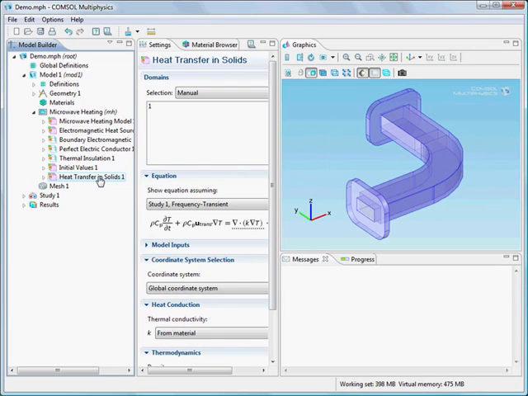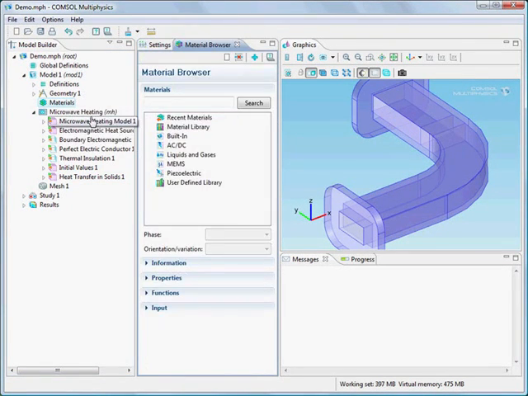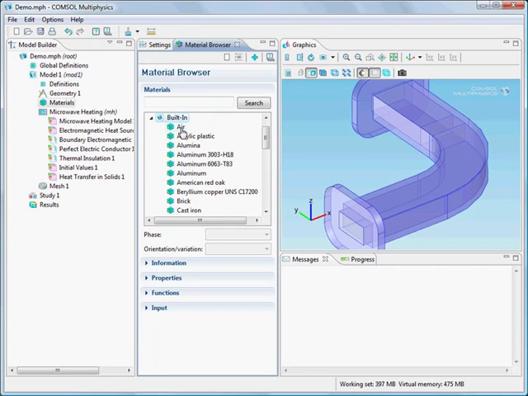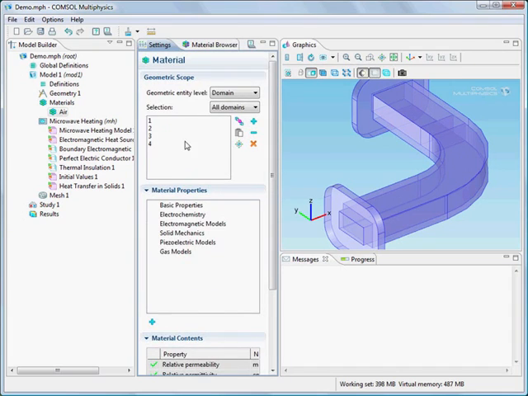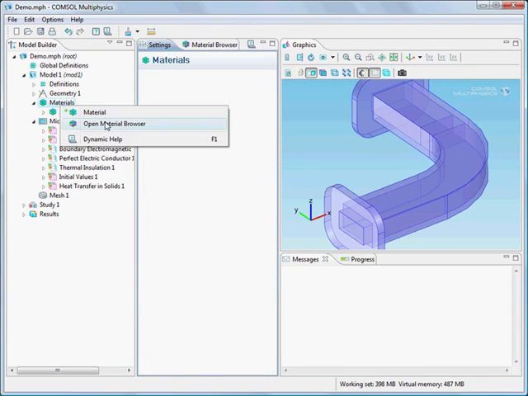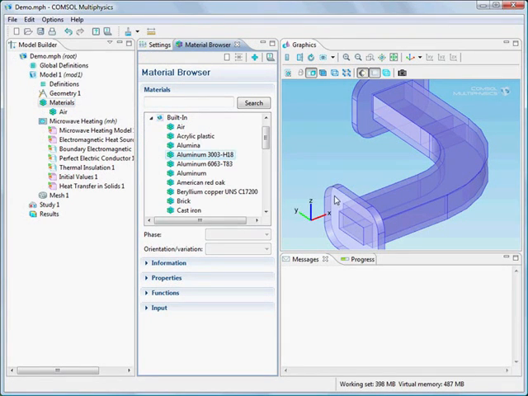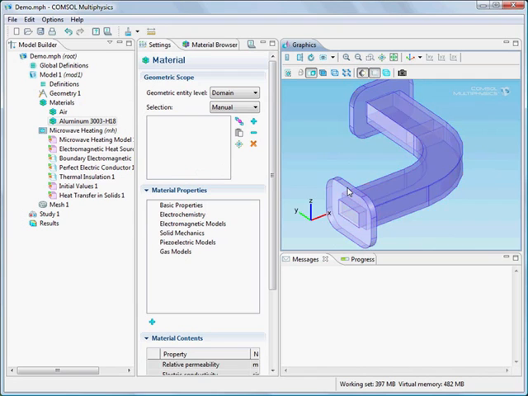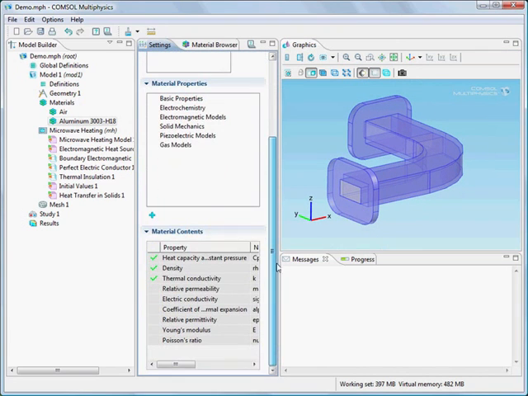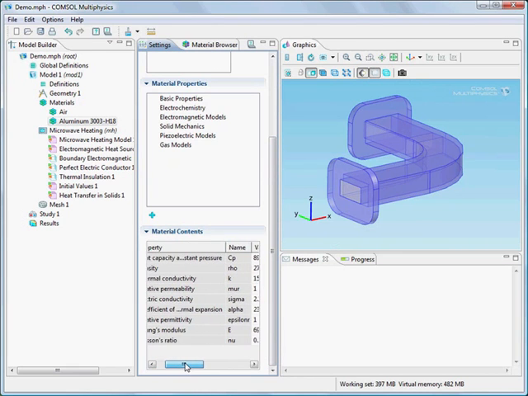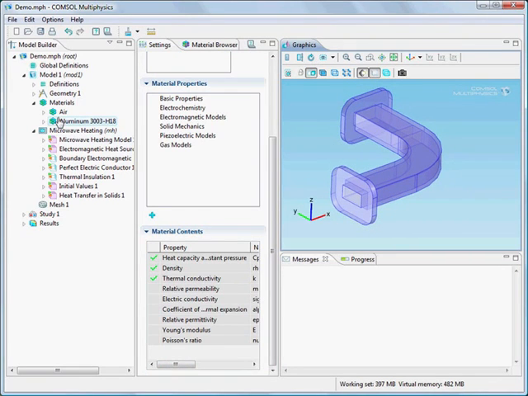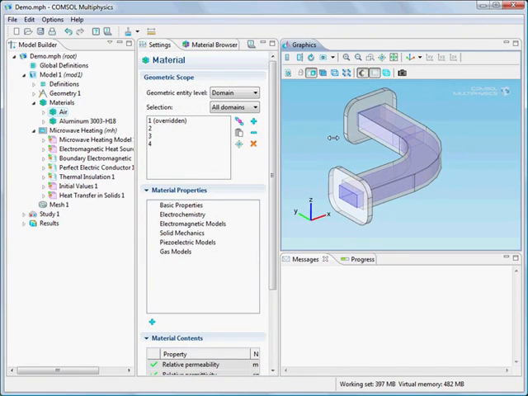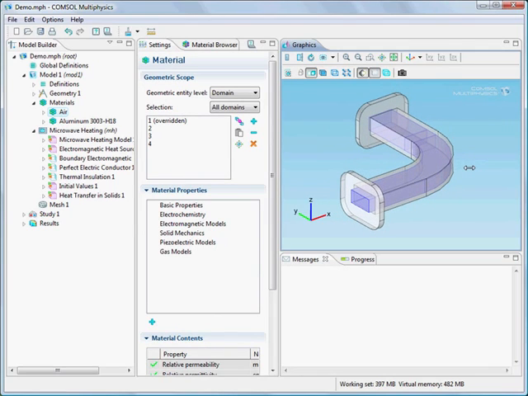So now we do need to also remember to set up some material properties. So I'm going to come to the materials branch and open up the materials browser. I'm going to use some of our built-in materials, and I'll start by assigning air. So I'll add the air material to the model, and I'm also going to add aluminum to begin with, and I'll assign the aluminum to the waveguide itself. So we'll notice here that all of the material properties that we need, the specific heat, the density, the thermal conductivity, are already defined. So the air property is now going to be assigned on all of the inside of the waveguide, and then we'll go modify that dielectric region in a little bit.